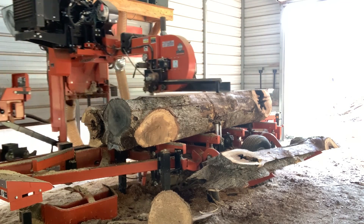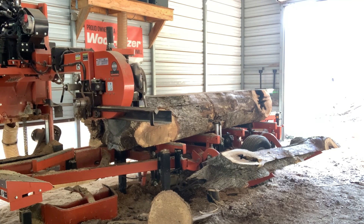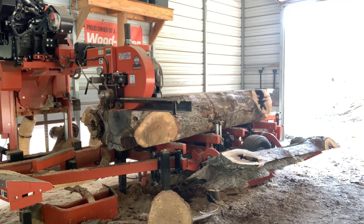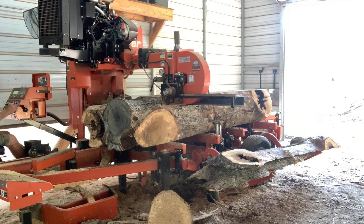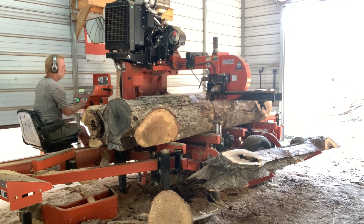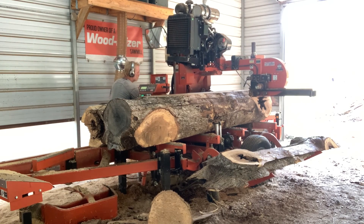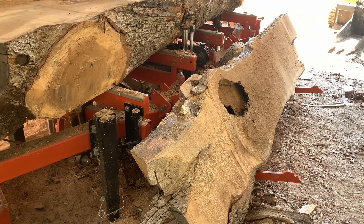Here you can see I'm starting to slab things using that pattern mode on the Accu-set — it's real handy. You don't hear a lot of people talk about it; I've mentioned it a couple of times. It just takes a lot of the guesswork out and keeps you from having any waste that you don't need at the top or the bottom. You know, if you get the waste on the top obviously you can just move it right out. Here you can see I had cut four inches, and now I'm coming back and splitting that down the center because I wasn't sure where it was going to hit some of that rot on the far side.